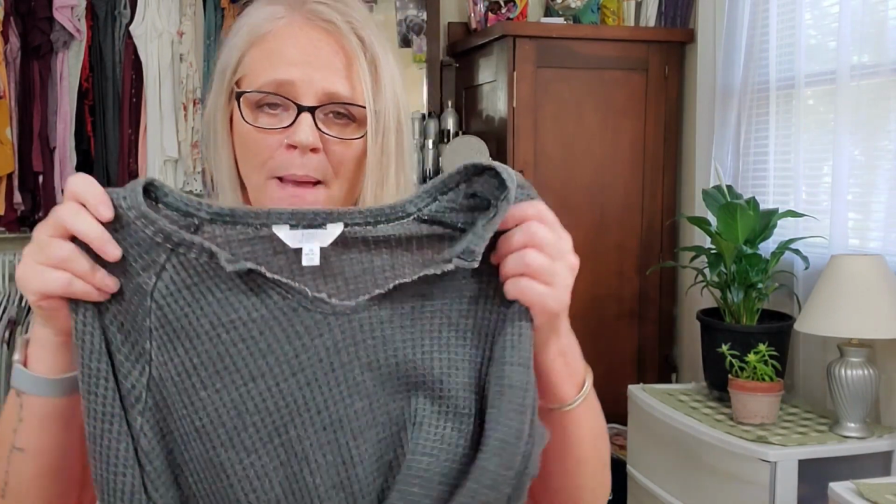You guys, my favorite item that I got from Walmart, I grabbed three colors. I tried one on and I walked back to the rack and I grabbed every color that I wanted. I did not grab a purple. There was a lilac color. I know they bring lilac out in the fall, but to me, that's a spring color because I love lilac, but I think it's Easter, you know what I'm saying? But anyway, this is so Free People to me. And I grabbed them in an extra large. I kind of wish I would have got a large because they are big on me. You can let me know if you think I need to size down one or if it's going to be fine. I didn't know how much they would shrink. These are $13.44. It's a thermal peplum top.